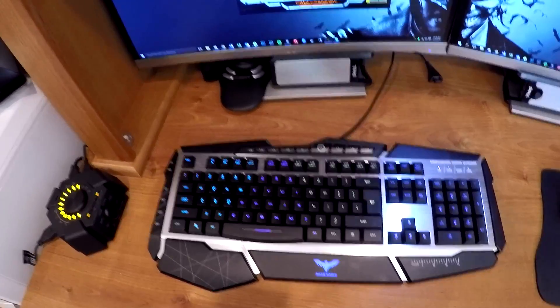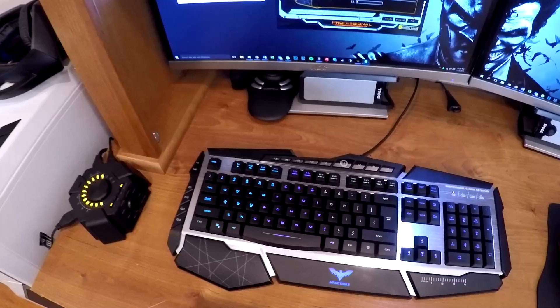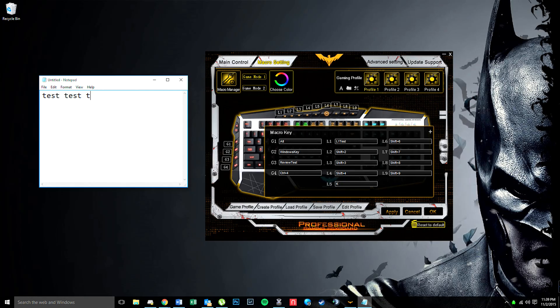It has downloaded to the keyboard. Now I'm going to pull up a notepad — I'll click in here so we're typing. If I press the G3 button once, you'll notice it typed 'test' three times in the notepad. I'm going to hit enter once to go down, press G3 again — and there's our macro. So it's very easy to set up, and just about anything can go in there: multiple keys at the same time, you can hold Shift and Control and type something, or really just about anything.